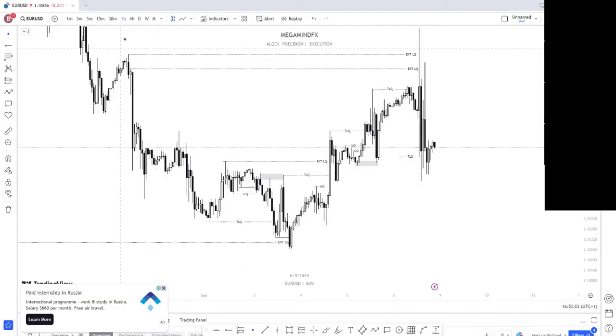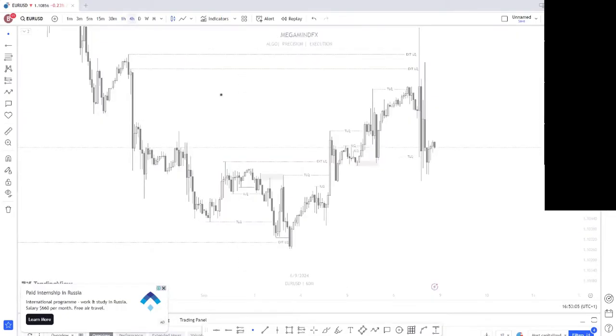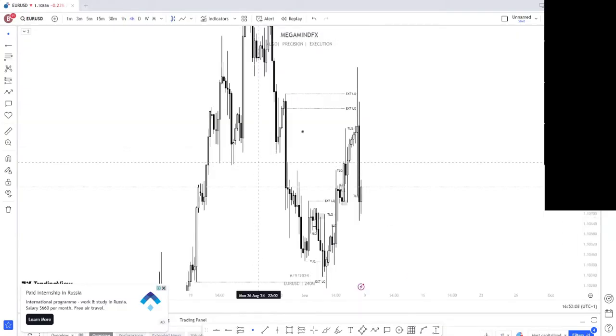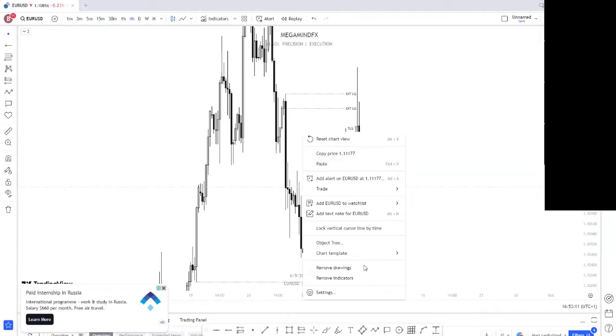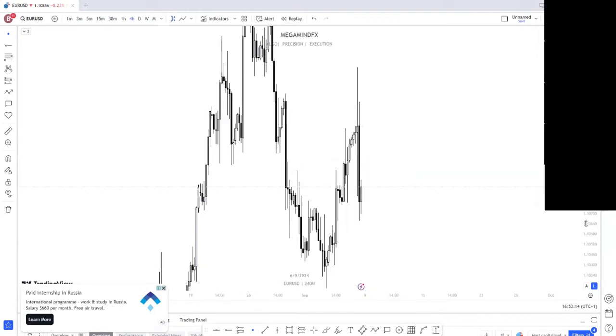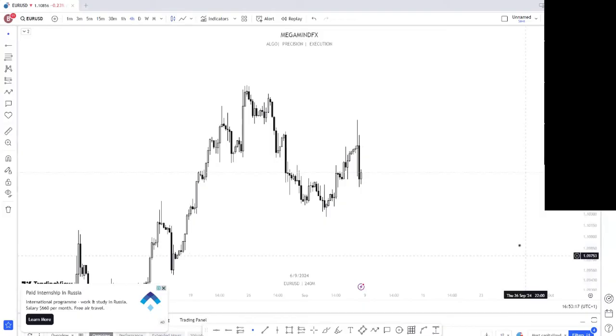So let me run you guys through how I see this stuff. Let me clear my chart, remove drawings. Basically when I come to my charts, I just want to find out what kind of liquidity has been taken. When price takes an external liquidity, trust me, it's a good place to hold, a way to swing. The moment price takes out external liquidity, you can trust that price is going to hold for a while at those levels. So what are the external liquidities?